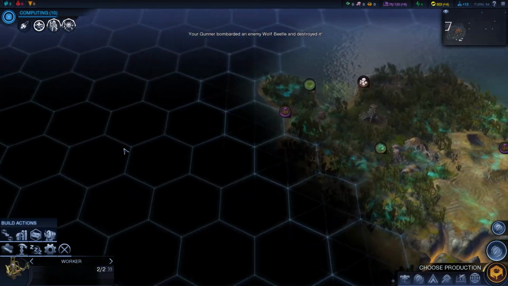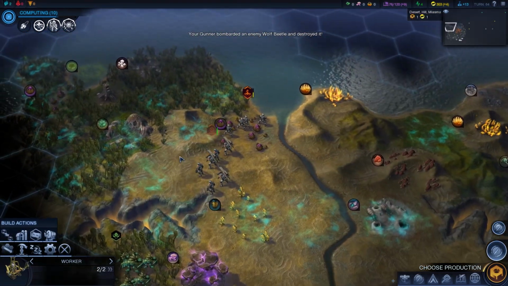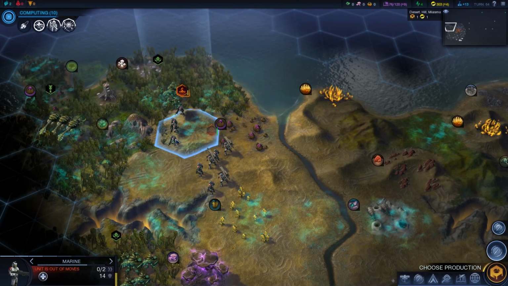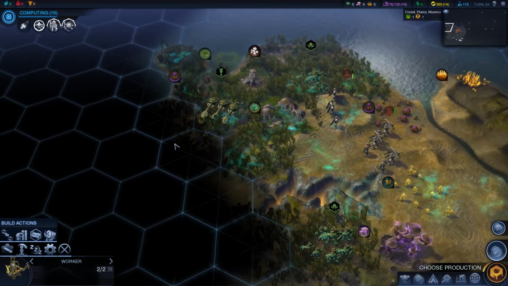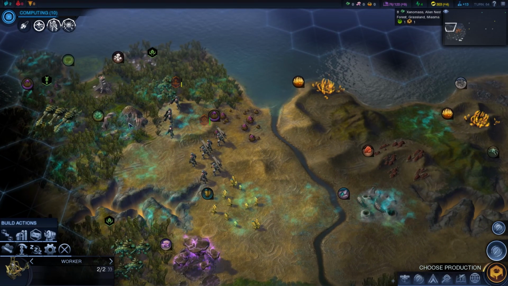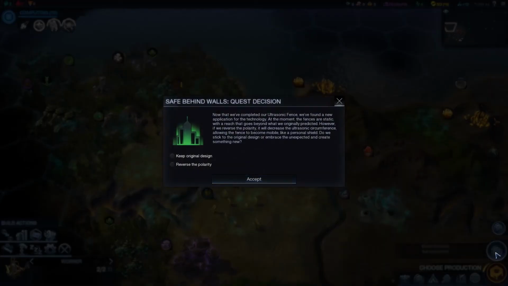We did get a little bit more healing on our marines, so let's move them into the nest. It will take them a couple of turns, unfortunately, because they do have to move over a hill, and there are some wolf beetles right next to them, so we may have to back up. It's going to be very difficult to clear this nest out, actually. Safe, behind walls.